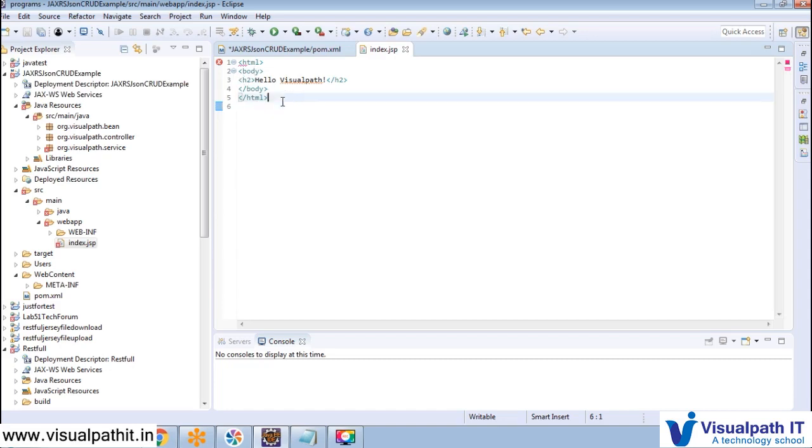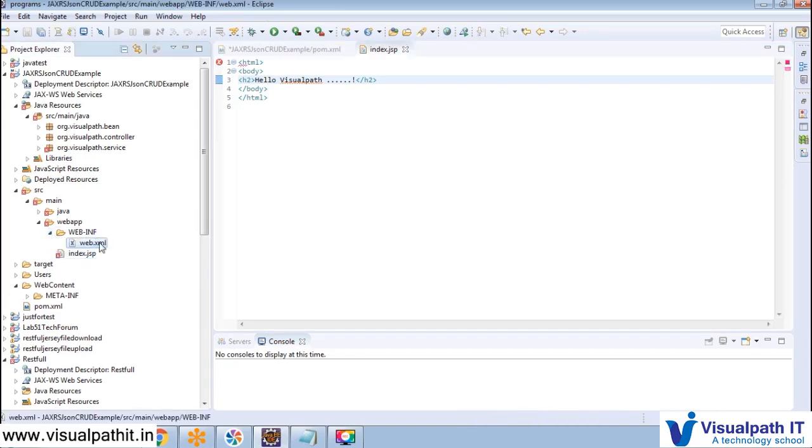So here we are not adding much. We just add HTML, body, h2 or something, and here body closing and HTML. We just want to show that when we hit it, it will show a hello message. We just want this message. And we have a web.xml also.